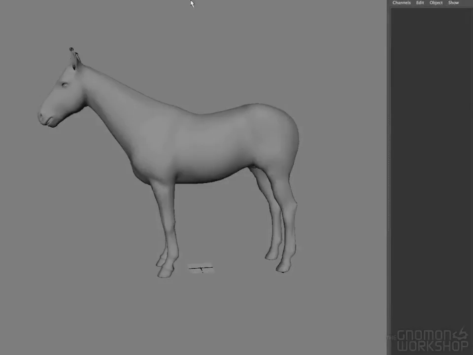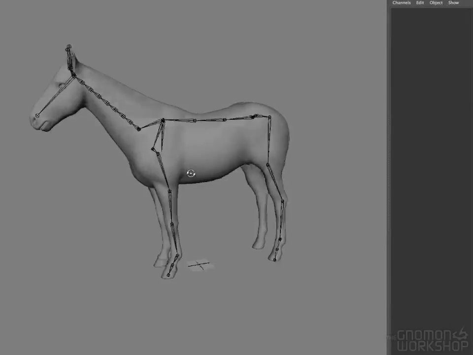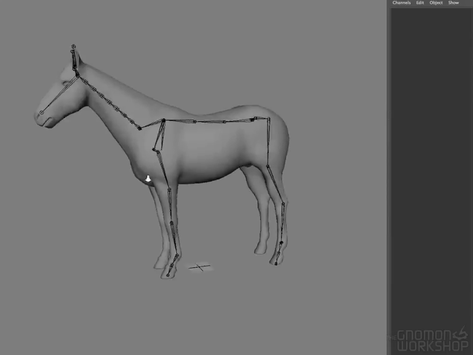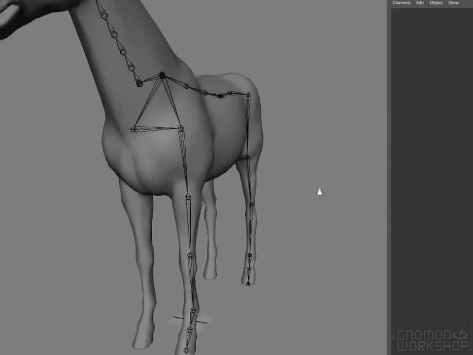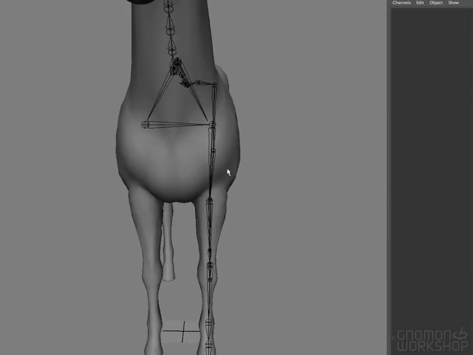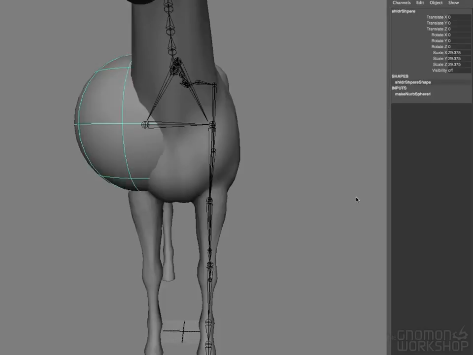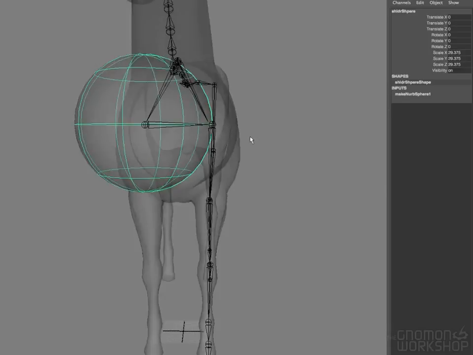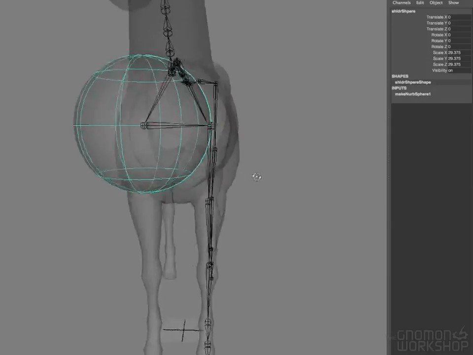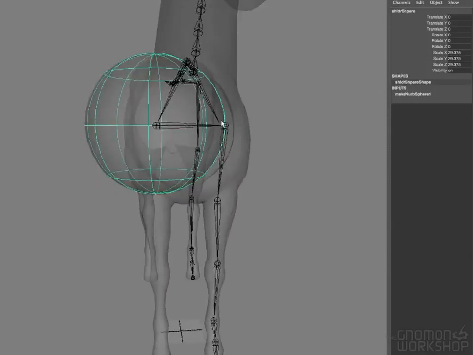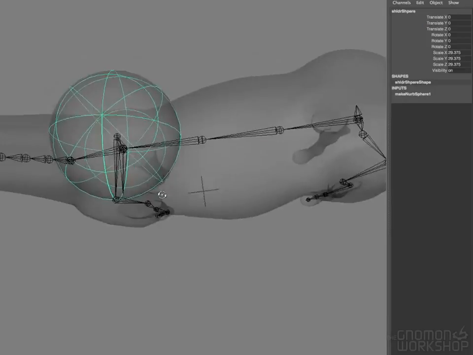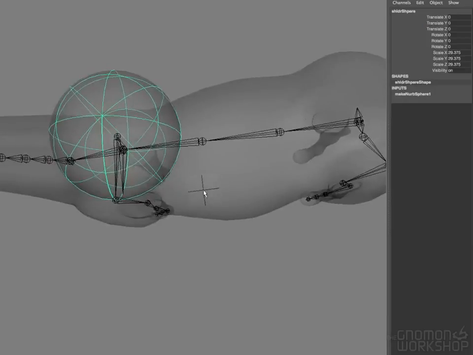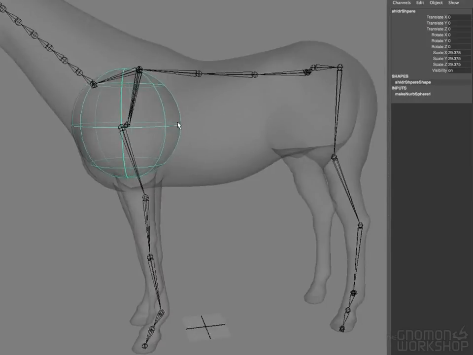Here's our horse model, and we've got a base level skeleton on one side, and the main spine and neck joints. The one thing I really want to point out is the placement of the front shoulder, and that we're trying to mimic what the actual range of motion is going to be on that joint. Essentially we're creating something that allows it to swing around what the rib cage would be, giving it a more accurate range of motion, rather than trying to create some sort of scapula that's actually going to float.